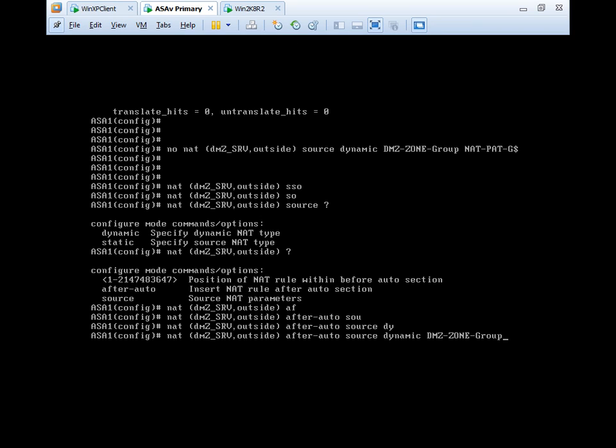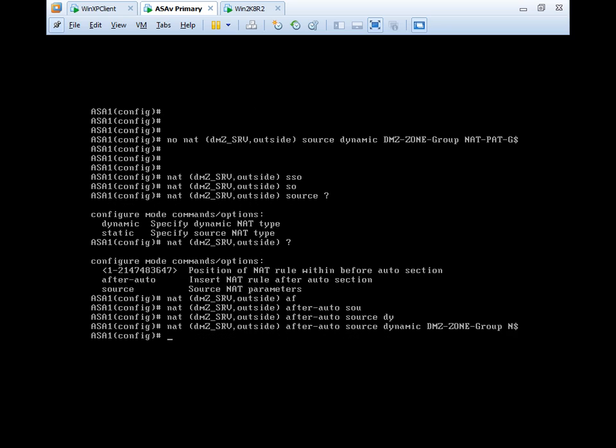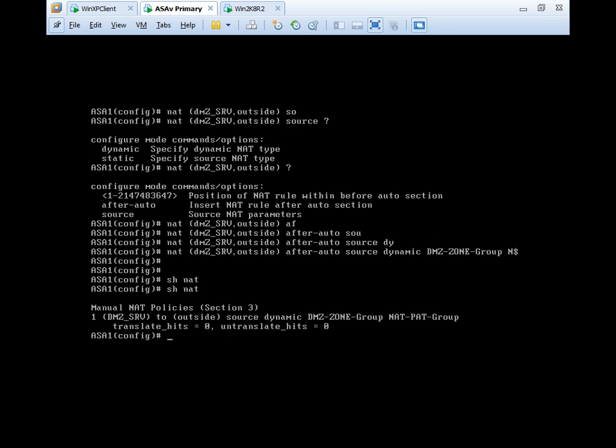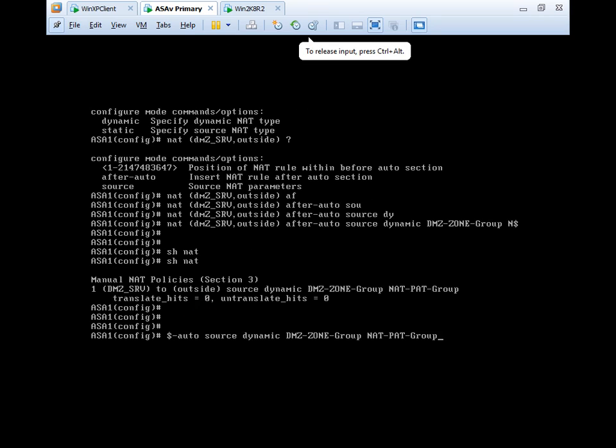This is your real object group, and the mapped object group is NAT-PAT group. Show nat. The rule goes to section 3. It's just this keyword that dictates where it should go. So your rules for section number 1 and 3 look the same. It's only this keyword that matters. Okay, so I'll just take this off. Let it be this one.